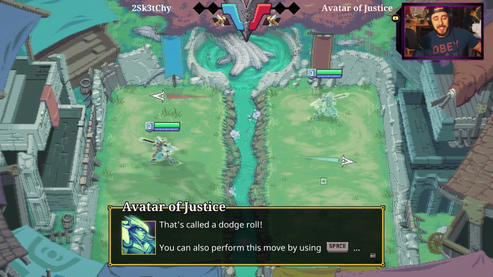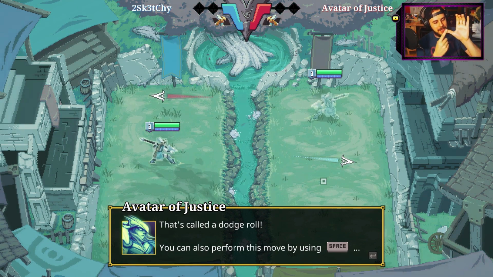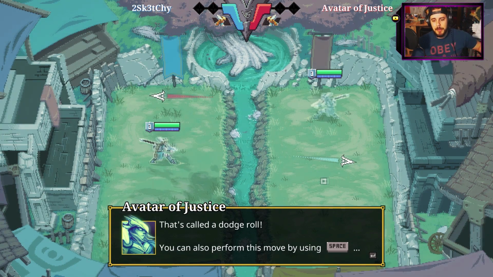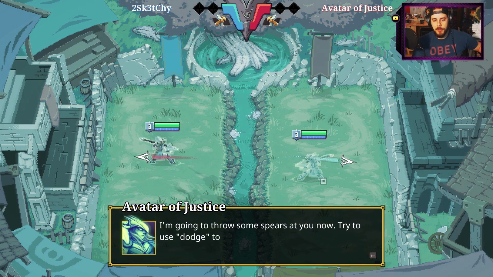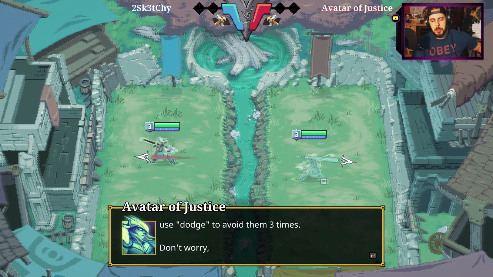You can perform it yourself by utilizing the space button. My space button is on my thumb, so I'm just gonna hit the thumb button, which is my space bar, and I'm going to try to avoid her throws, and she's gonna throw 3 spears at me.